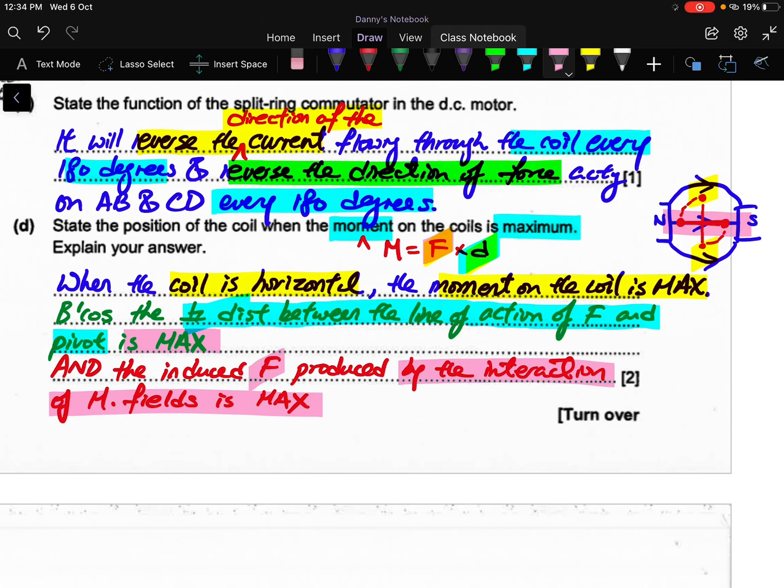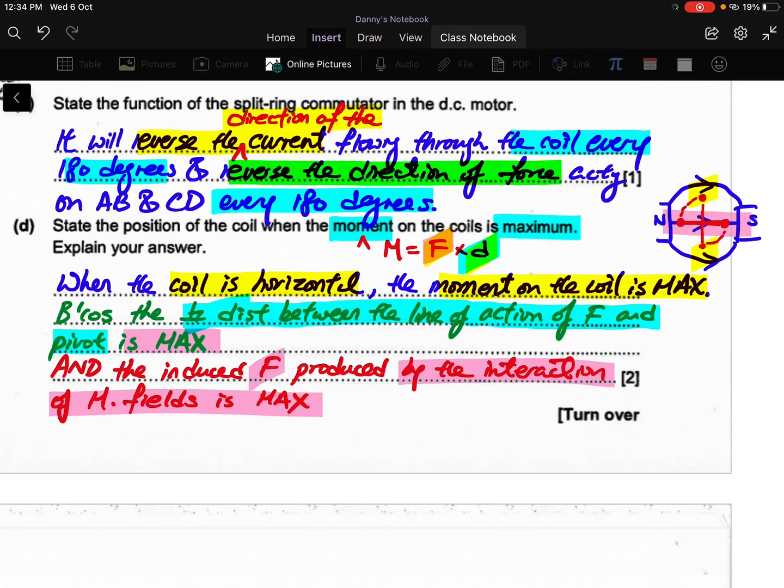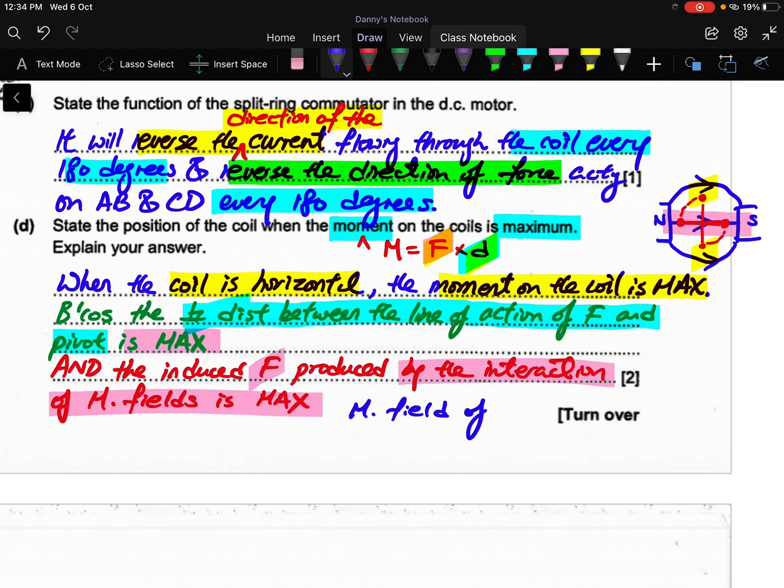Some of you may be asking, teacher, can I say that F is larger because the magnetic field from the magnets is strongest in the center and becomes weaker to the side? Can. You can say that the magnetic field between the magnets is strongest in the center, and as it goes to the side, the magnetic field gets weaker. It's okay because it's just 2 marks. So this is what we call secondary explanation. For the secondary explanation, just give a rough one, because it's 4 lines for 2 points.